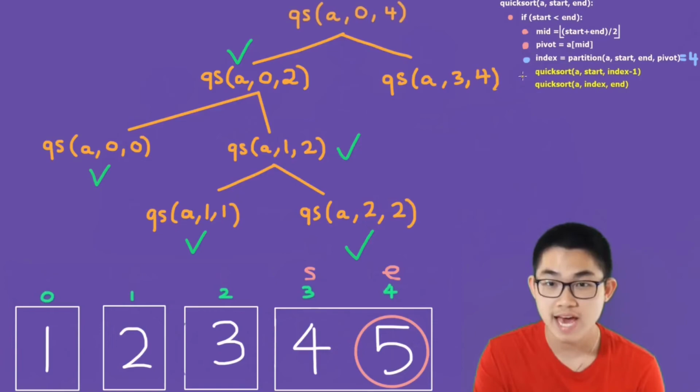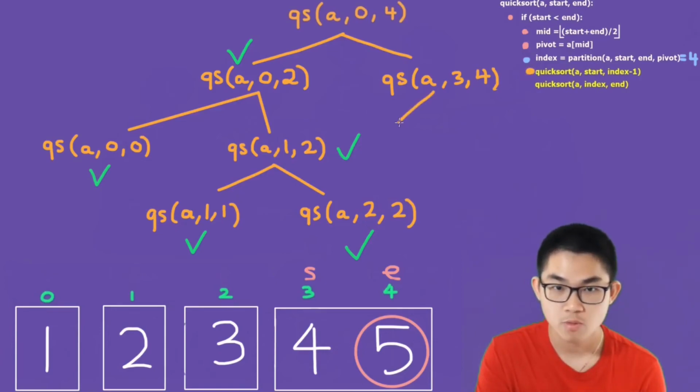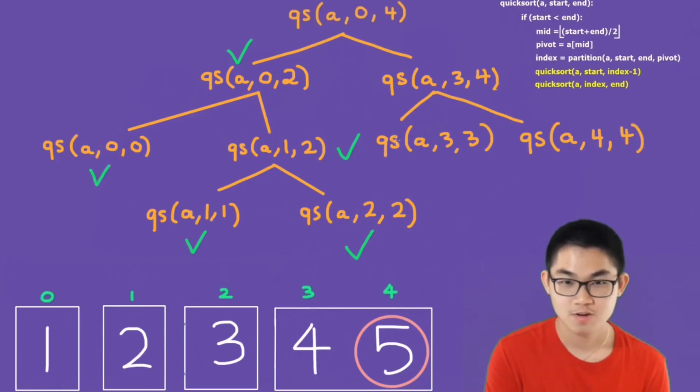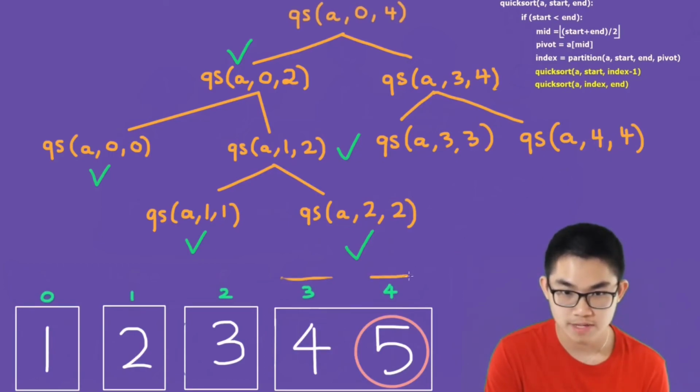After the partition, we have the quicksort. So this quicksort will be QS. We take in the array. The start is at 3, so start is 3. And how about the index? Well, index is 4, so 4 minus 1 gives you 3. And then we have the last step, which is the last quicksort. So quicksort, we put in the array, the index, which is 4, and then the n is also 4. So this quicksort will cover from 3 to 3, so that would be from here to here. And over here, it's 4 to 4, so it would be this one.